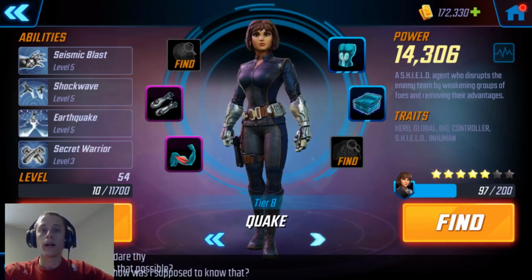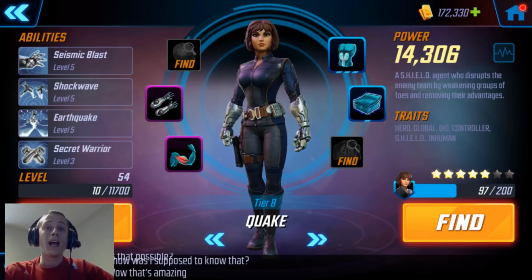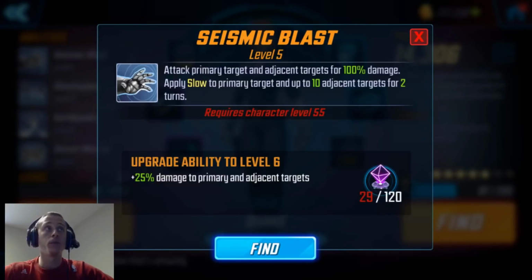She's going to be an integral part of that because she's a shield agent. You can use her in raids, and she's going to be, like I said earlier, amazingly helpful for your arena teams. Now, one of the things you need to know about her is she has to be used a specific way to be so useful, but I believe that if you use her abilities properly, she's actually extremely overpowered. What you want to do is use her Seismic Blast ability, which is going to attack your primary target and adjacent targets for 100% damage.